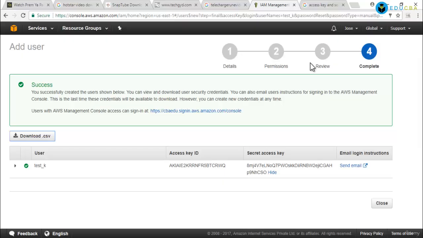So be careful whenever you have to use the root user access key. You should never ever use it. You should log in to the account like I previously told you. You should create your own password, create your own access keys and use them. Provide the limited credentials and use them.